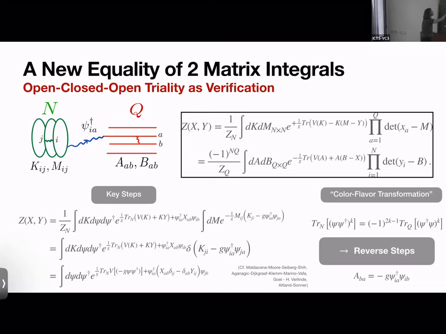So I could start with the system and integrate out the green things over here and these blue strings over here, and I get some effective description just on these Q branes. And because I have these Q branes, that's why we have these Q by Q matrix integrals, okay? So this equality is really just a statement that I'm starting with two systems of branes. And we'll see later that there's a similar setup in full holographic CFT that I can look at that has essentially these same features. Okay. So these are some of the manipulations that go into it.